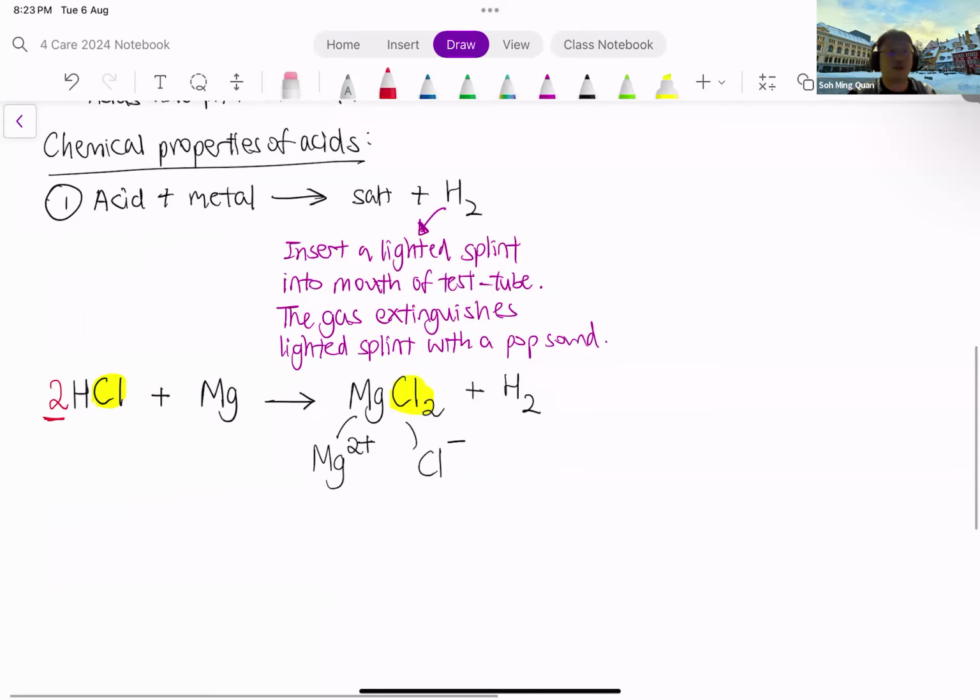Now, we can practice with another metal and another acid. So this is another metal, right? It's zinc this time around, and you have nitric acid. So how would you then write the formula of the salt? Okay, so look, and think through. I want all of you to try on your own.